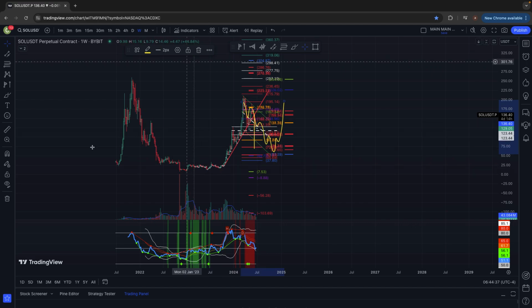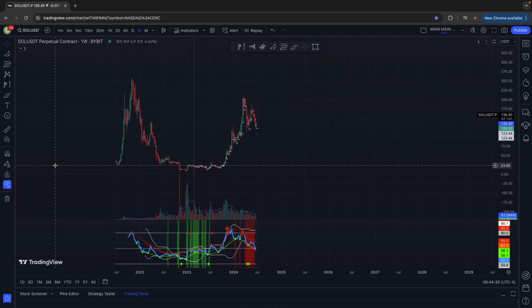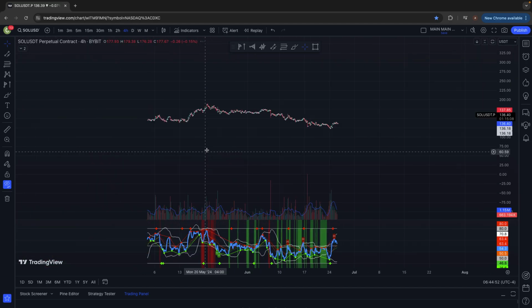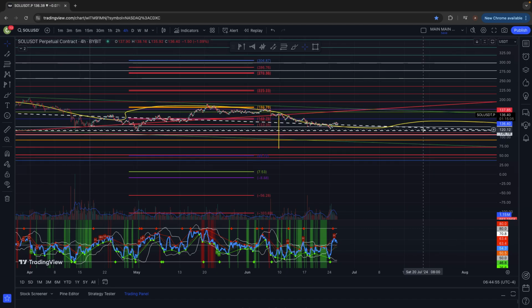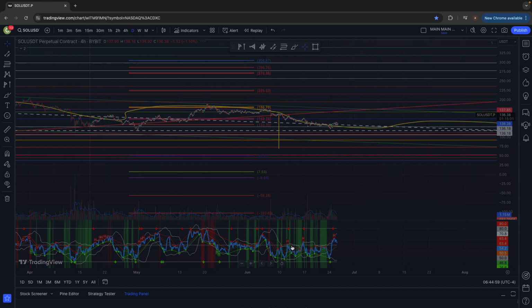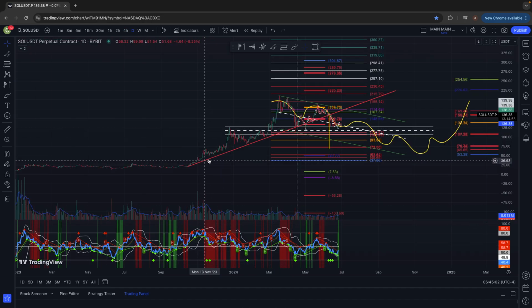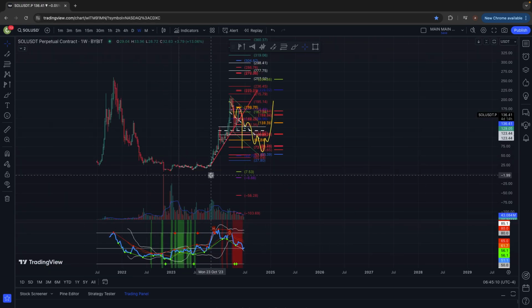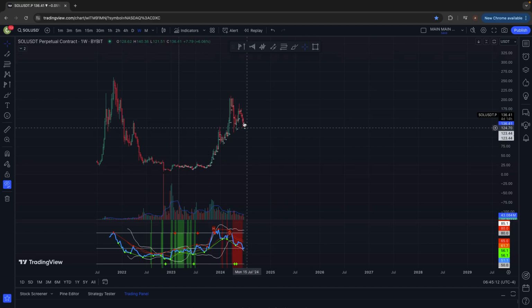Look it out. On the higher time frame, here, let me turn off the doodles. You can see that we're potentially putting in a bottom, right? You can see that the retail trend line we did on the lower time frame, it did not break on the higher time frame. What we did on this lower time frame, 4 hour, with the doodle, this little red trend line that you see here, if you go to higher time frame, we have not really broken it yet. It's getting to the retest right now.